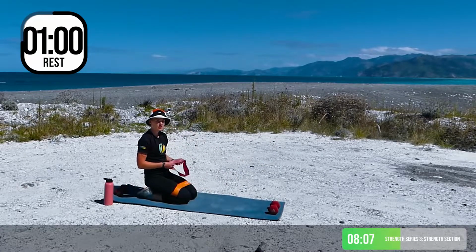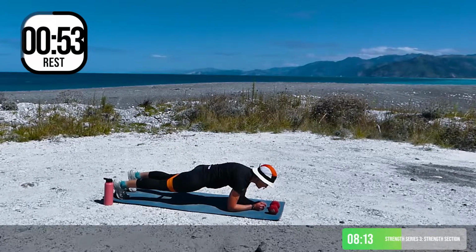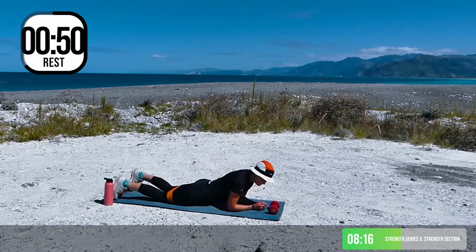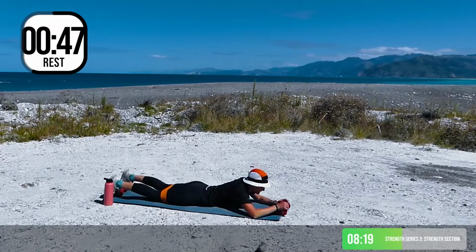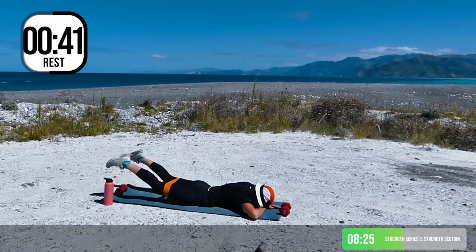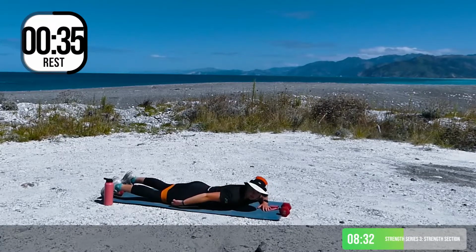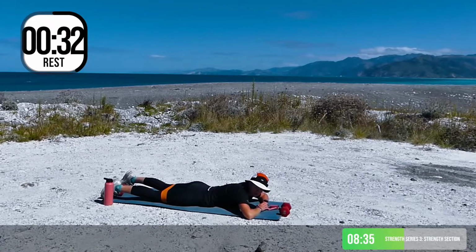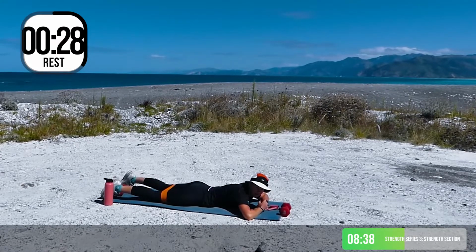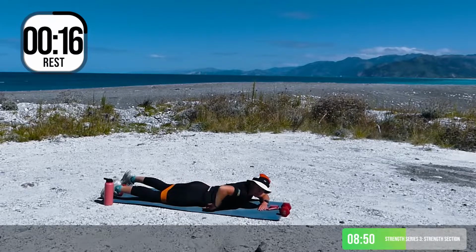Now, if you're feeling full of energy, you can always hold a secret plank while I'm explaining this. But anyway, if not, first exercise, your forehead stays in your hands, and you lift up your legs. So the aim is to get your quads off the ground. It's a bit of a strength indicator. If you can, it means that you've got good lower back strength. If you can't, it means that you're a work in progress. So you'll be feeling it in your lower back and maybe a bit in your glutes and hamstrings as well.